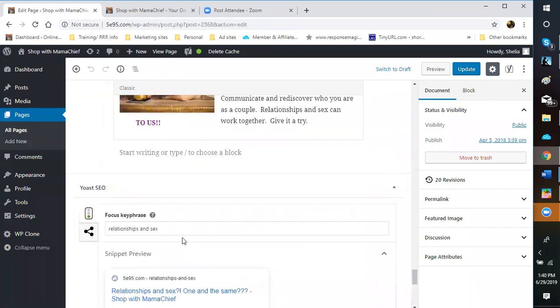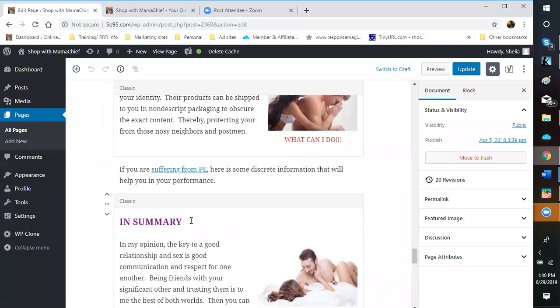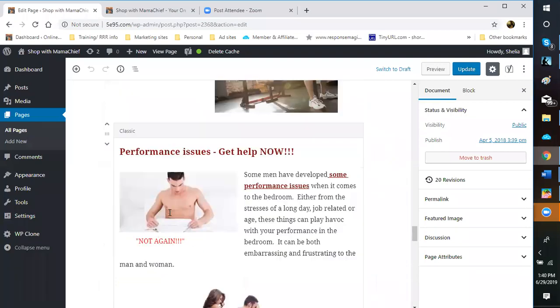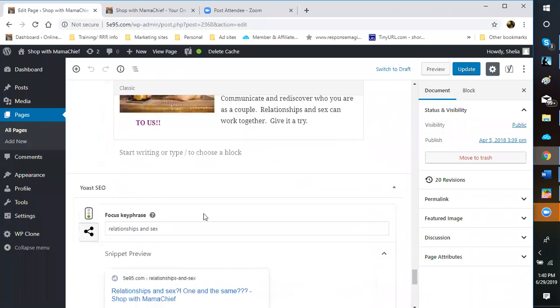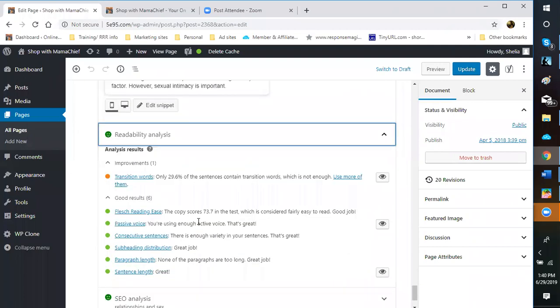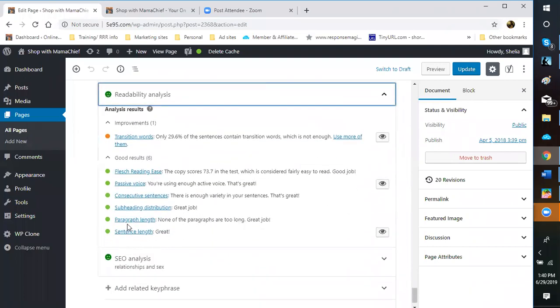Subheadings, which are your titles, like here, you're breaking up your paragraphs. So they want to make sure that you have subheadings appropriately about every 250 words. They want you to have a subheading in it. Same thing with paragraphs. They don't want a paragraph over 150 words. They don't want a section between subheadings to be more than 300 words.